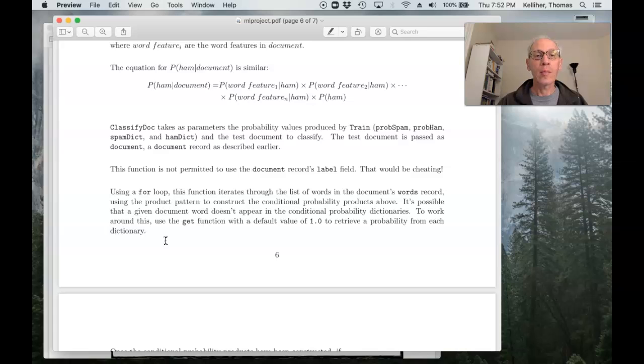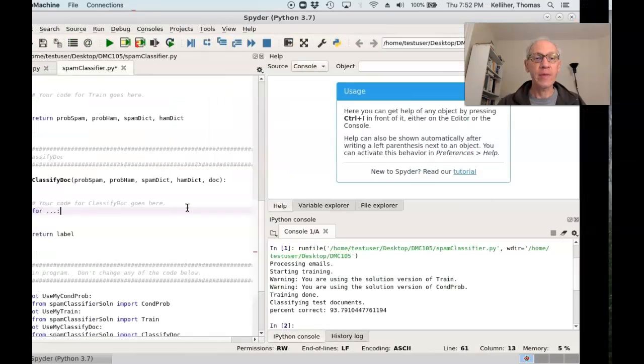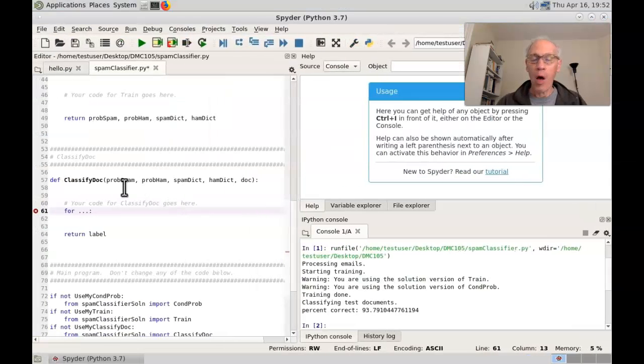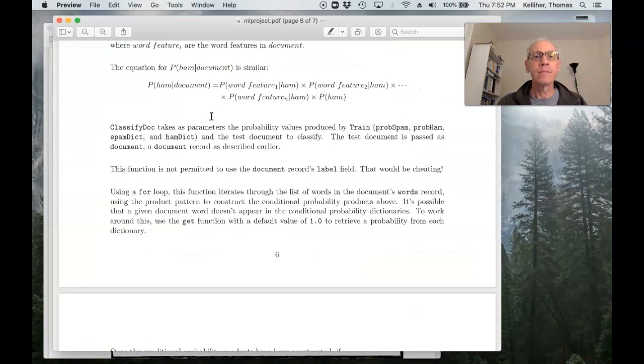Okay, and then we build each of the two probabilities using the product pattern. So it's like the sum pattern, but instead of adding, a statement like sum equals sum plus something, it'll be a statement prob spam equals prob spam times one of the conditional probabilities that we'll pull from the dictionary using the get function.